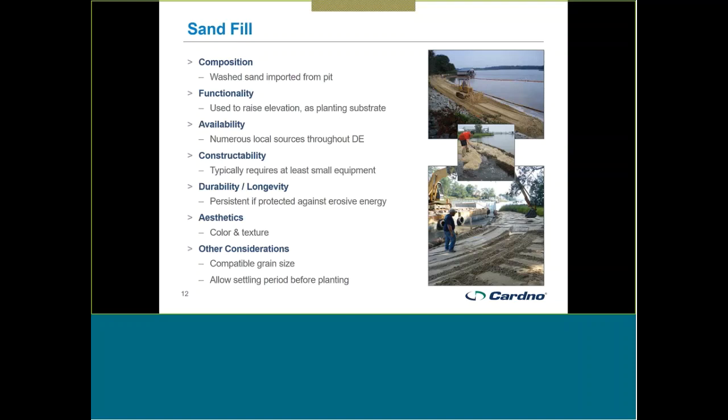So typically what we're looking at is washed sand that's imported to the site coming from a sand pit from somewhere nearby. In Delaware, that's an easy proposition because it's one big sandbar. There are instances where sand from offshore is dredged and used back up on the shoreline, more complex in terms of the engineering, the permitting, and more costly. But regardless of where you get your sand from, its primary function is to raise the elevation of the bottom, and we'll talk about why that's important in a little bit, and also as a planting substrate.